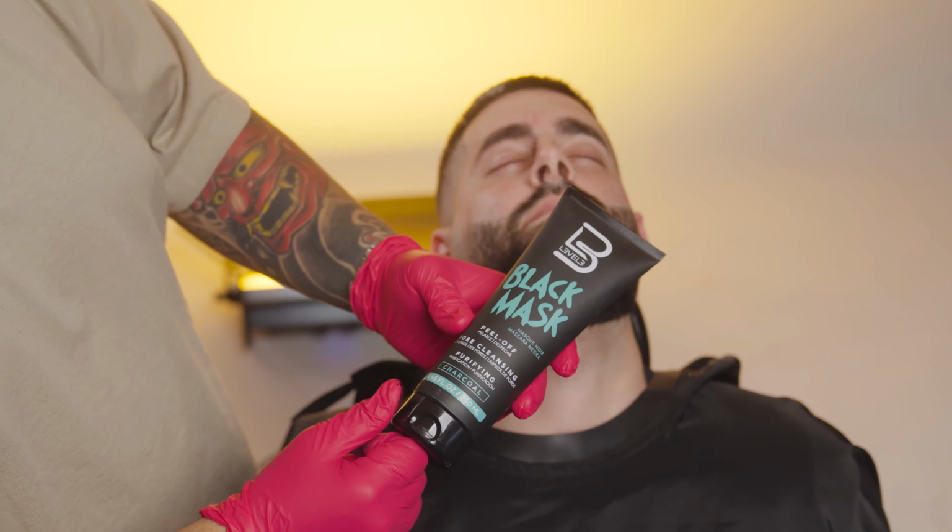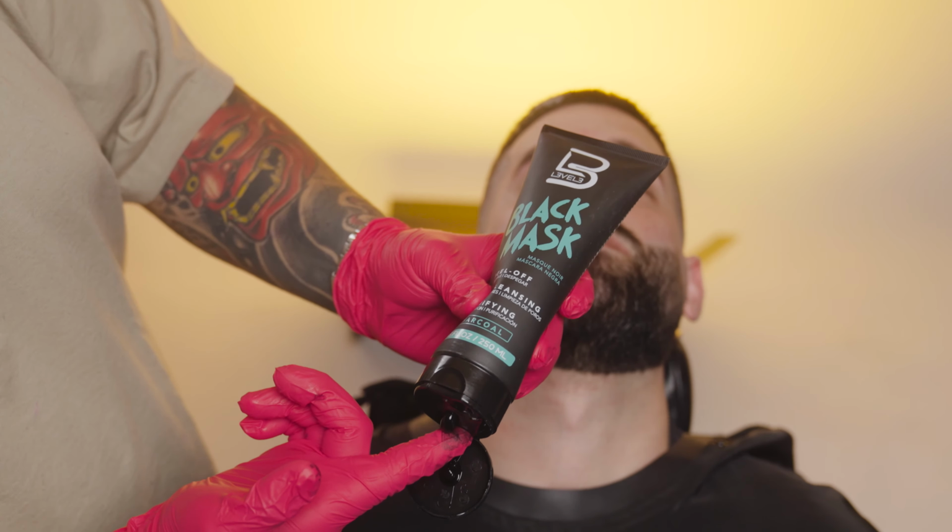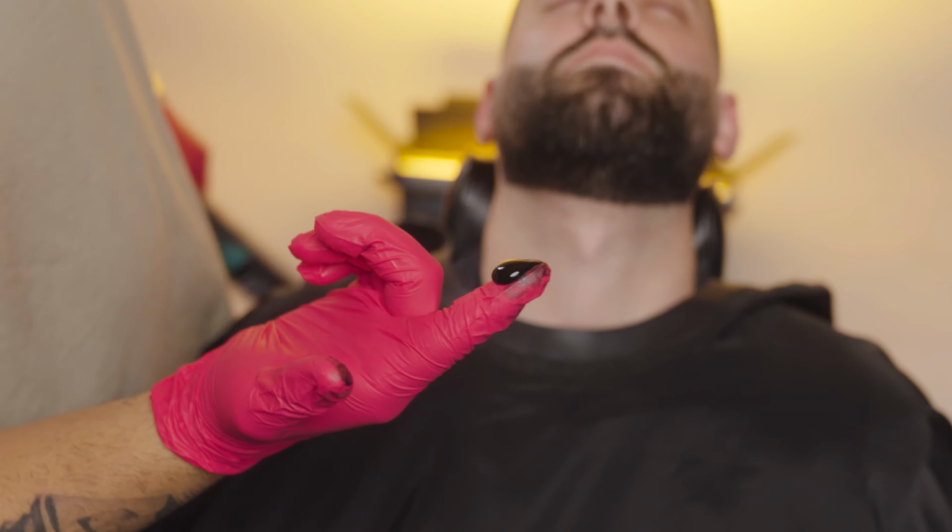So how I'm gonna go about applying this product is I'm gonna open up the product and just add a dime size into the tip of my finger, and I'm going to distribute that evenly on the face.